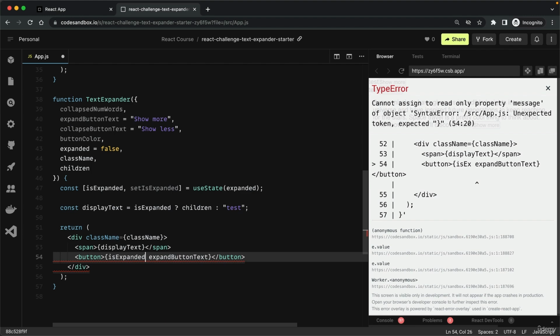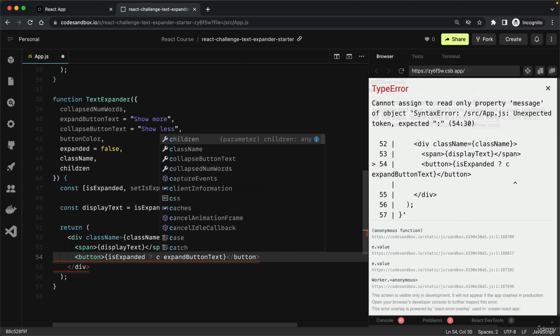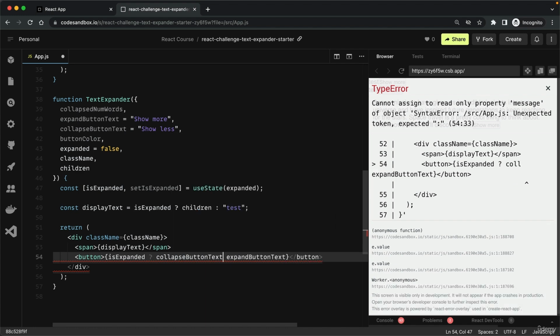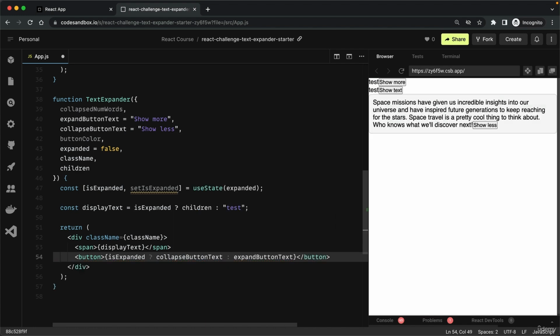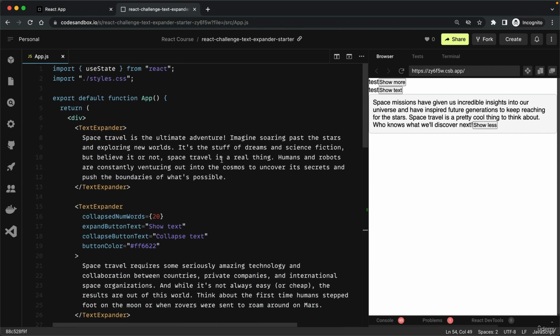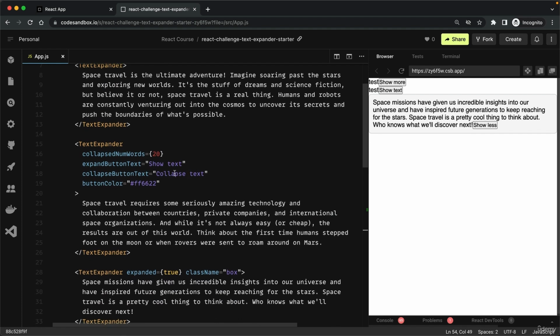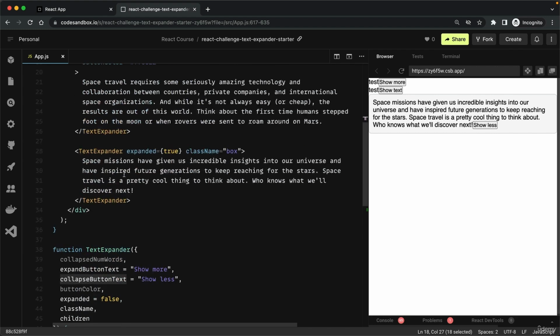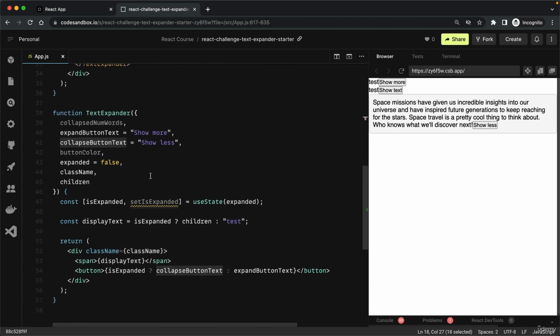So if is expanded, then show the collapse button text, and if not, then show the expand button text. And so now it says show less. And so this other component here will then show collapse text instead of show less. So because it passes in this special prop that we have defined here.